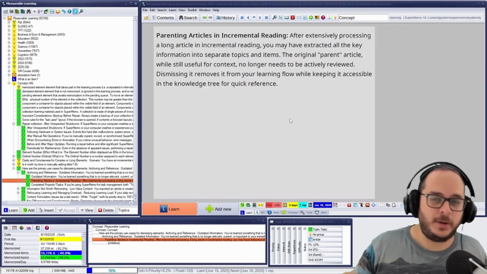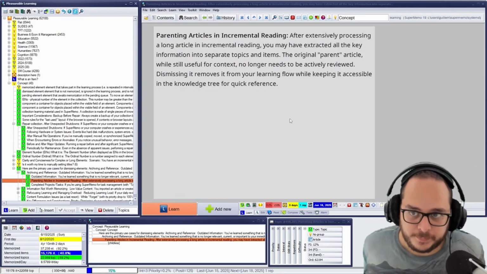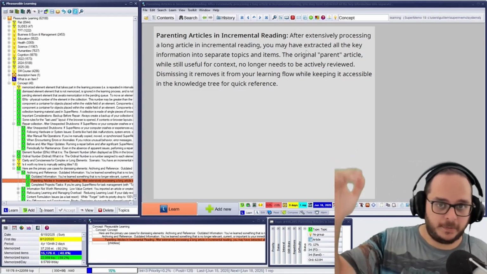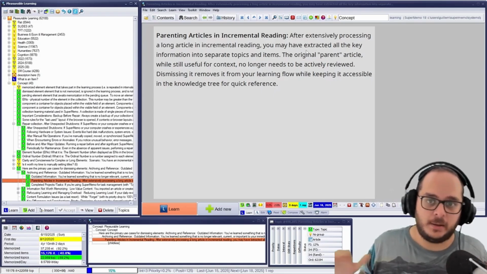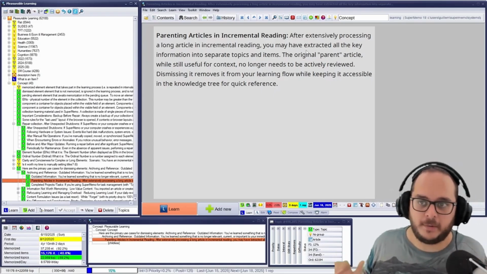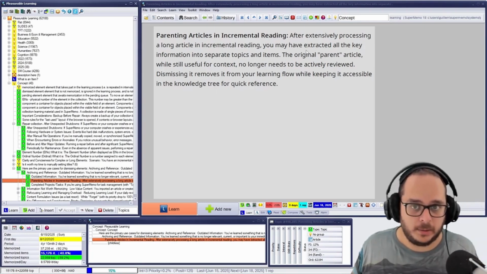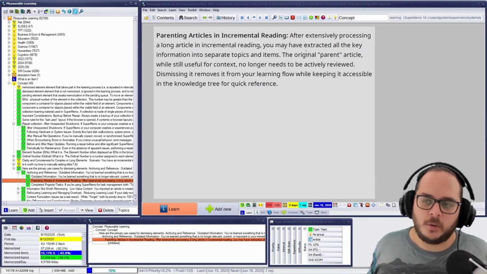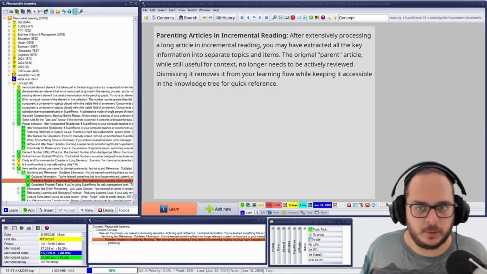Another one, depending on how you use SuperMemo, especially for incremental reading, is the parents in the nursery. So you went through all of the text, you have read all of this, and instead of applying done, as we will see, telling SuperMemo I'm done, I have read all of this, you just dismiss it. If you apply done, this includes dismissing, but deletes the content. No, I just want to keep the content. I will dismiss it still, but I want to keep the content.